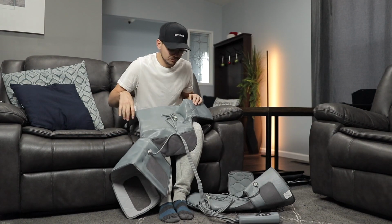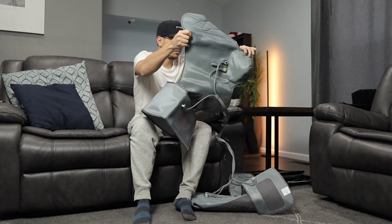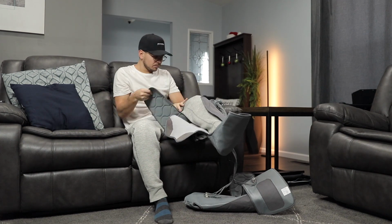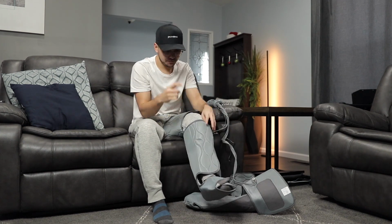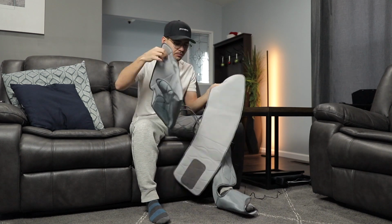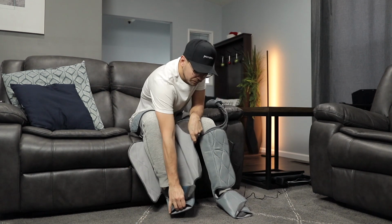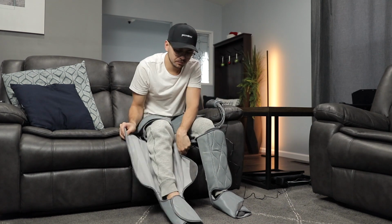Another thing I wanted to point out isn't necessarily anything to do with the massage feature, but just getting it on in the first place. That can be a little bit cumbersome if you have to put your feet in, and then your calves, and then also your thighs, and just getting your left leg on, your right leg on, making sure the thigh piece isn't upside down. Things like that can take a little bit of time. But I still think the massage is good, just maybe getting into it can take a little bit of time.